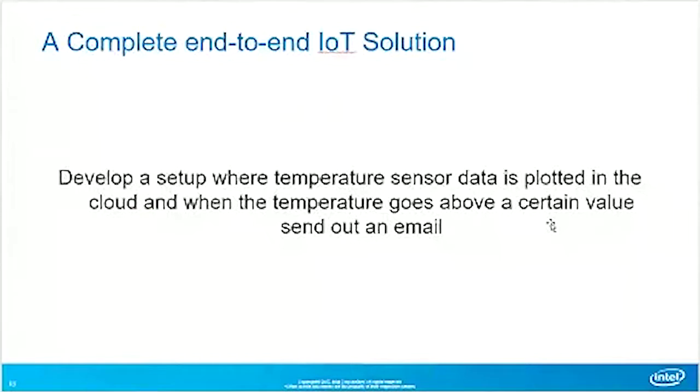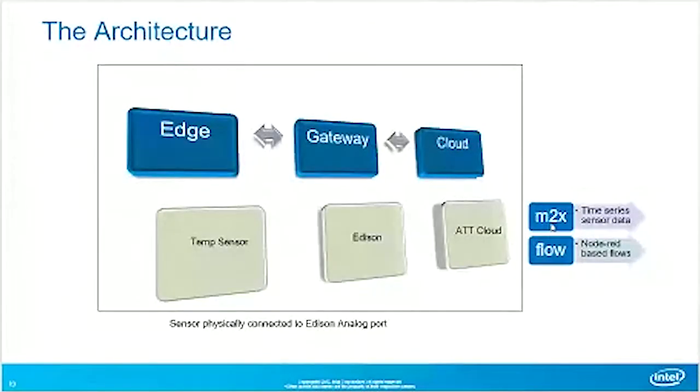The question here is to develop a setup where the temperature sensor data is plotted in the cloud, and when the temperature goes above a certain value, we want to send out an email. That is a very simple solution that we would want to build, and the way in which we are going to build it is as follows.